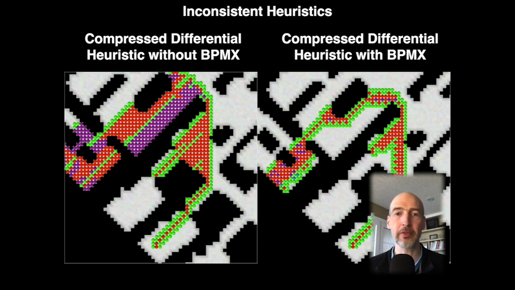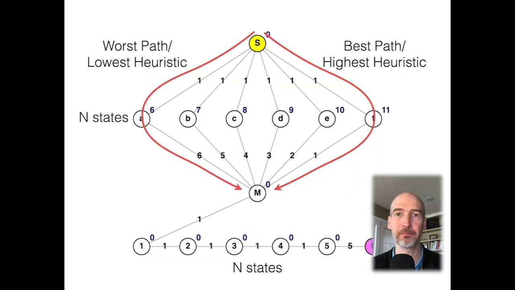So we'd like to come up with an approach that's guaranteed to fix this in general. I mean, BPMX works very well in practice, but it doesn't have any theoretical guarantees. And again, the important point here, going back to this example, is that this left path, the one that looks the best, the one that the heuristic tells us is the best, is actually the worst path. So A star is actually being deceived here by this low H cost.